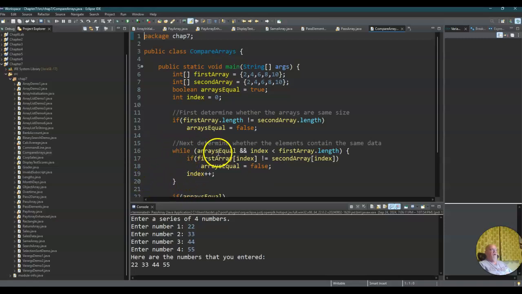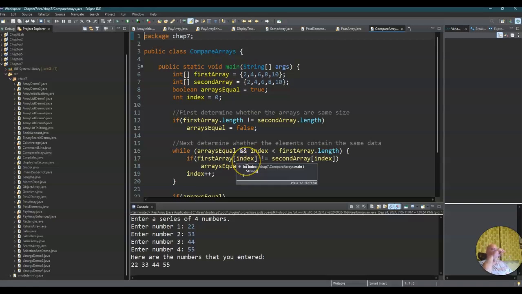And then we add 1 to the index. We come back up here. Index is now 1. Is 1 less than the length of the array? Yep, because the length of the array is 5. We're going to do the same thing. If element 1 in the first array is not equal to element 1 of the second array, we're going to set arrays equal false.